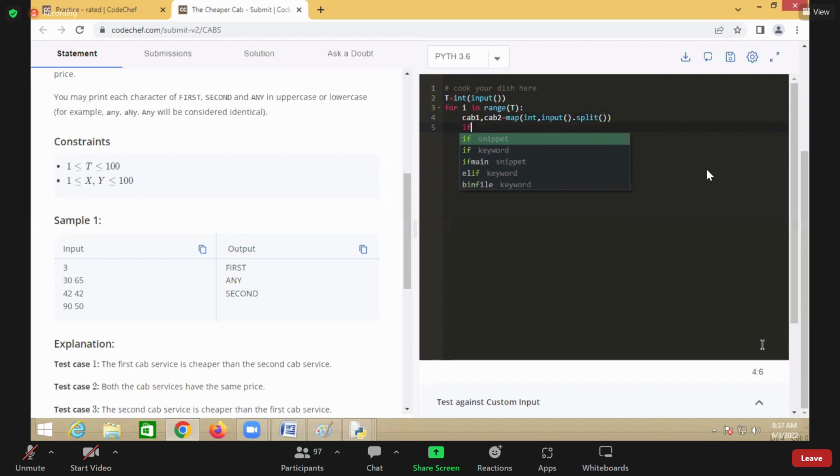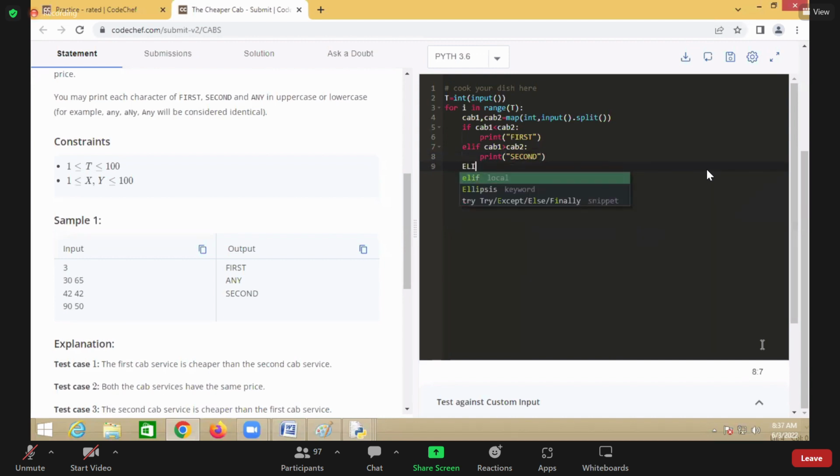Okay, then you are writing if cab 1 is less than cab 2, what is saying here? First. You have to say first here. Else if cab 1 is greater than cab 2, then you are trying to print second.